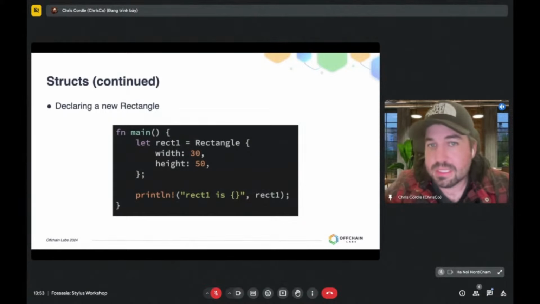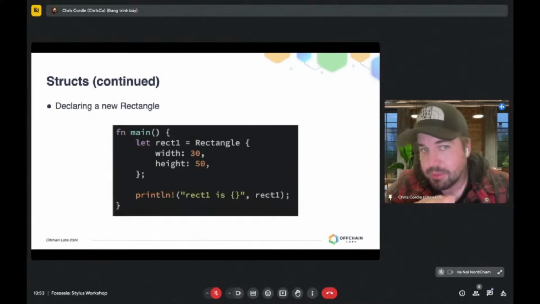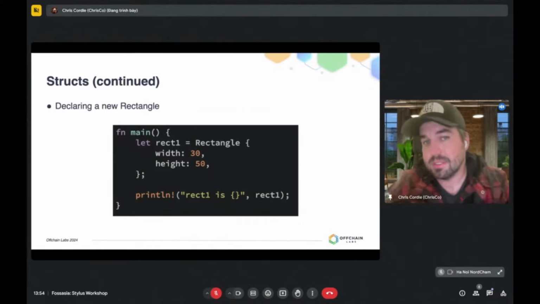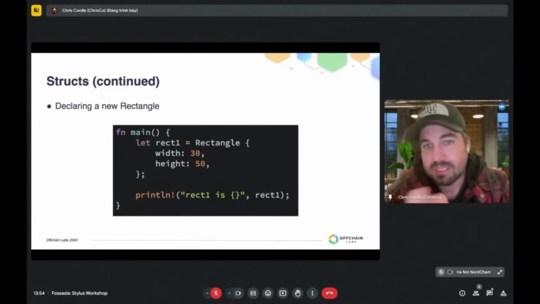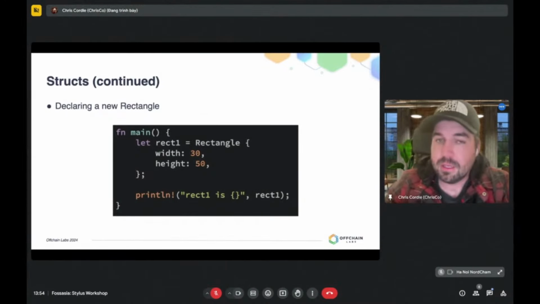Moving on here, if you want to declare an instance of a rectangle, for example, in this main function, I'm just saying let rect1 equals Rectangle, and I'm using the curly brace syntax. Then I'm instantiating a rectangle here with width 30 and height 50. So very simple syntax to declare an instance of a struct.